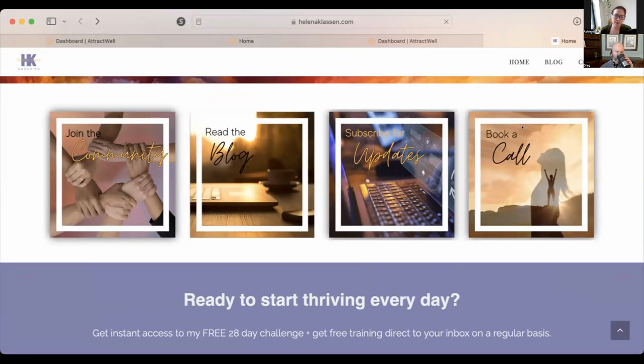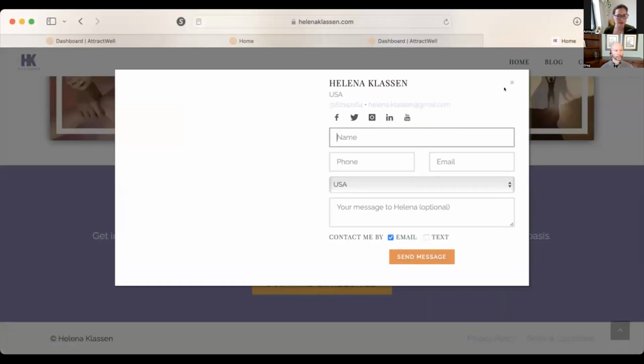And then for book a call, depending on how you go about getting people onto your calendar, this is where I would either send them to a page on your website that has an intake form, like a pre-call intake form, where you could then send them your link to book afterward. Or you could even have a contact form pop up here, where you would put as the URL a hashtag and contact all together, no space. And that would just pop up your contact form just like this one.